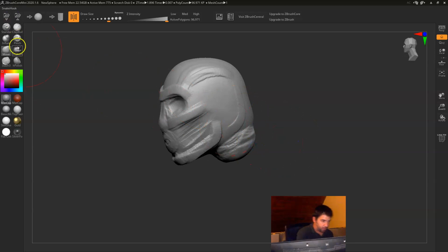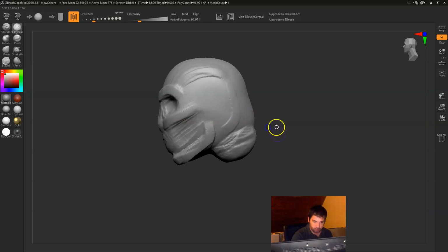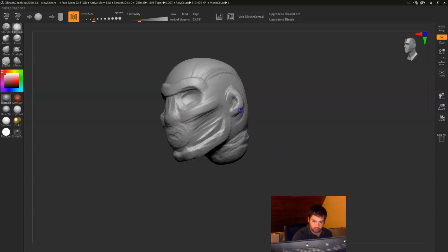Alright, let's go back to the clay buildup. I'm going to hold S. I hate that it keeps the settings from the previous. It's kind of annoying. So I'm going to hold shift, and it's going to draw basically an ear, like so. Okay. And let's go a little bit more underneath.